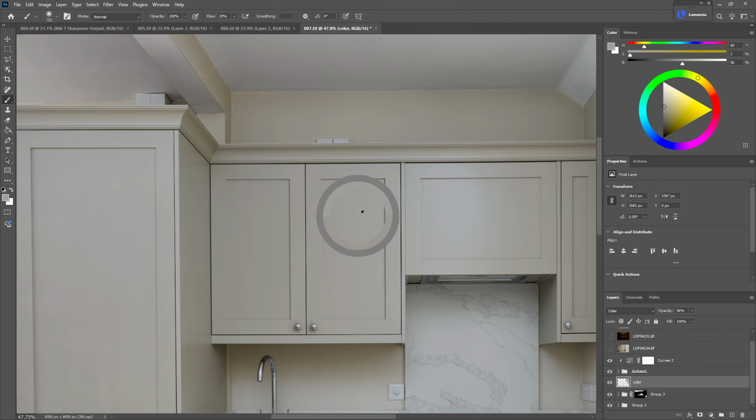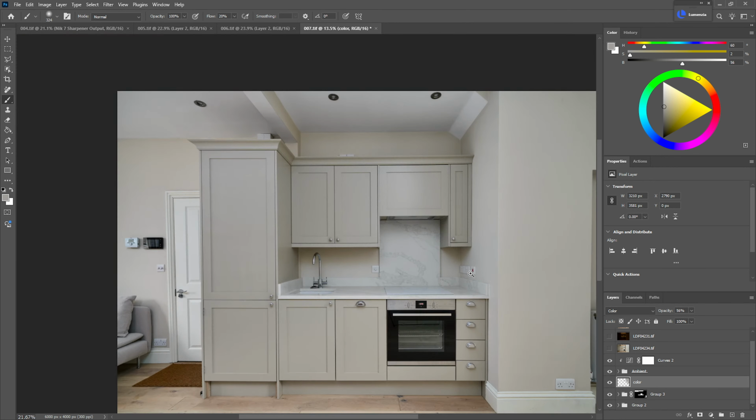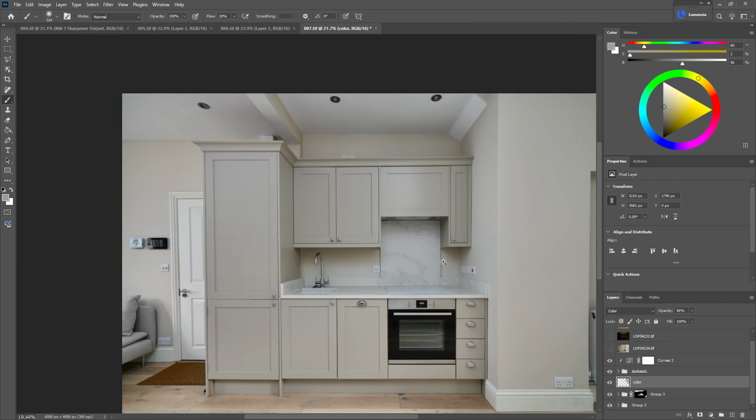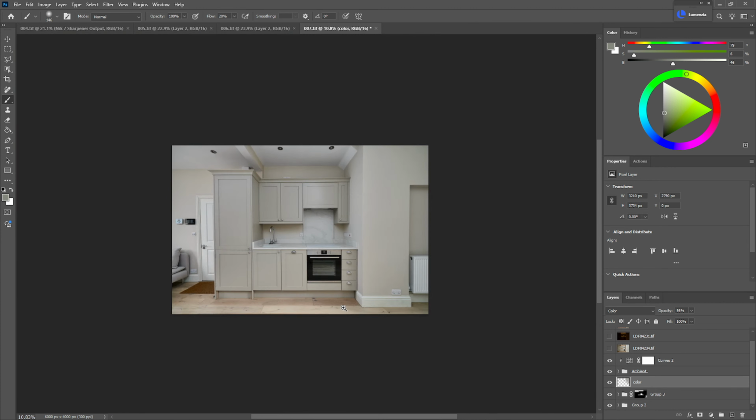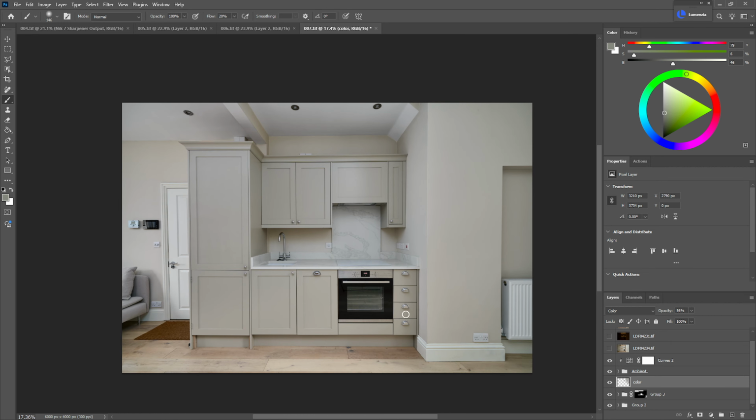We could try getting the color and at least doing a little bit of color, so that's going to mask that bright area a little bit more. And while we're on the color layer, let's get a selection of the color from the skirting board here and just fix that shadow. All right, good here.